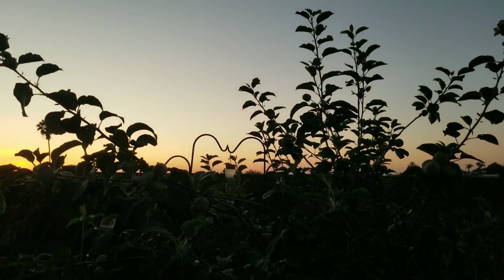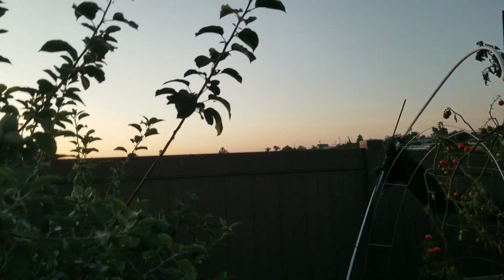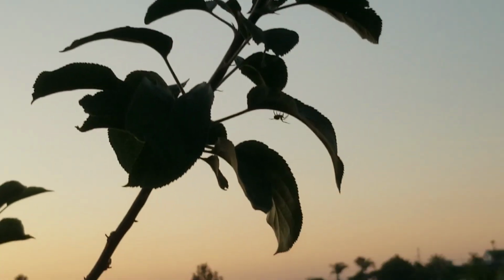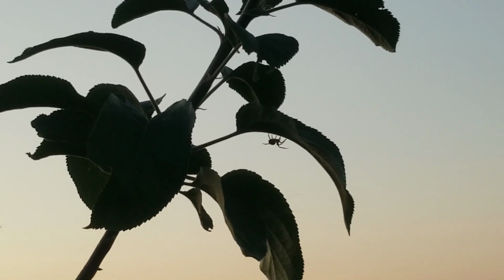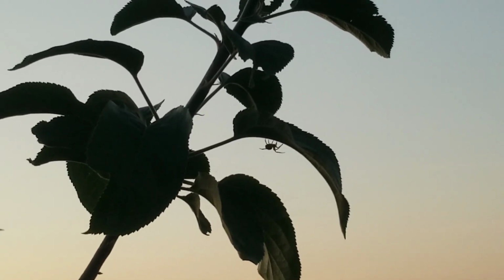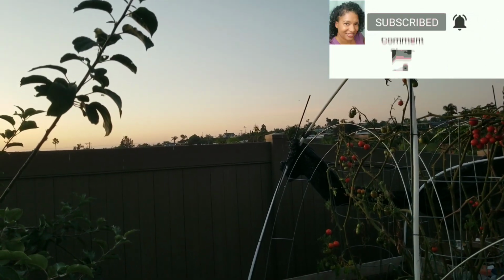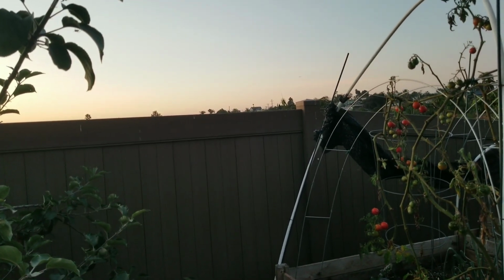And matter of fact, speaking of dark, I need to hurry up because I still have to water everything. But you see, yes, you still on camera. I was getting ready to look at a spider right there, y'all. Look at him right there underneath the leaf. I'm telling you, my garden is dangerous. That's probably the same spider, y'all. So what he did was he spun a web between the leaves and a tomato, and I was just getting ready to step through, y'all, to go water.